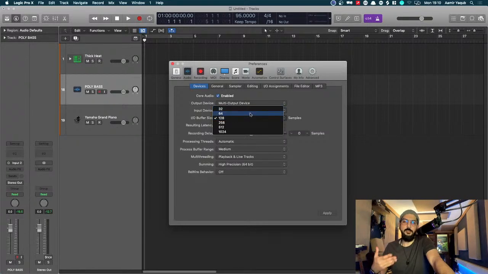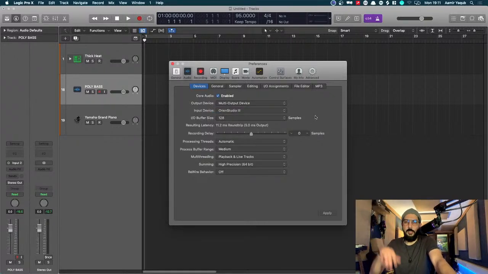And if I can get down to 64, as long as I'm not running a really heavy session with loads of software instruments and all of that kind of stuff, then I would prefer that for audio. Most of the time, actually, when I'm working with audio and, let's say, I've taken a production to the stage where I need to record maybe a vocalist or guitarist or whoever, I will be trying to bring this down as much as I can, but I will actually be working with a bounce of the audio instruments as it were. So it helps you to free up resources of CPU and stuff like that. So I'd usually be working down there.